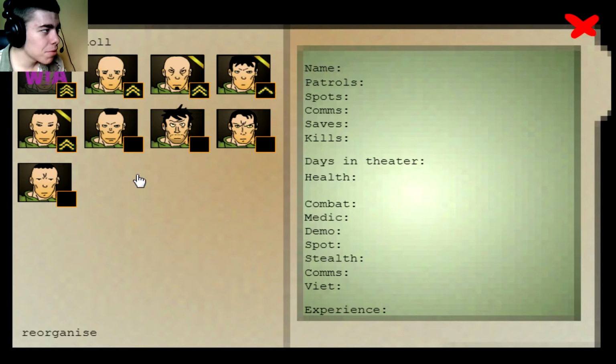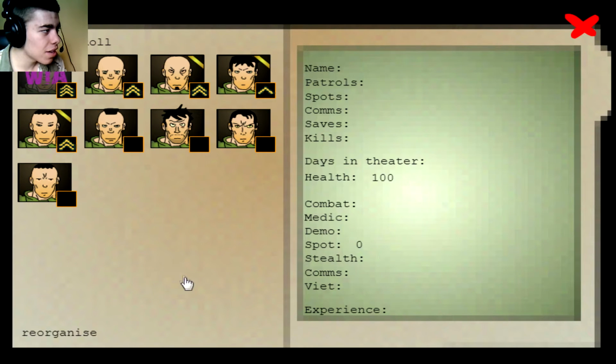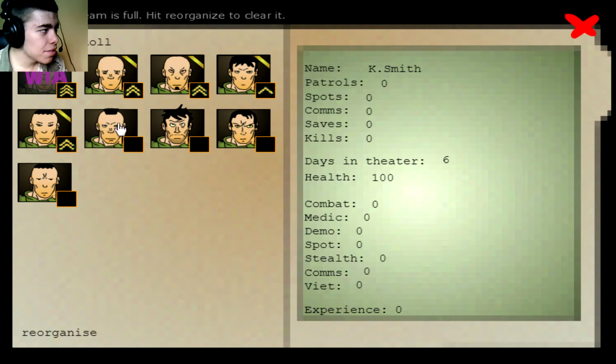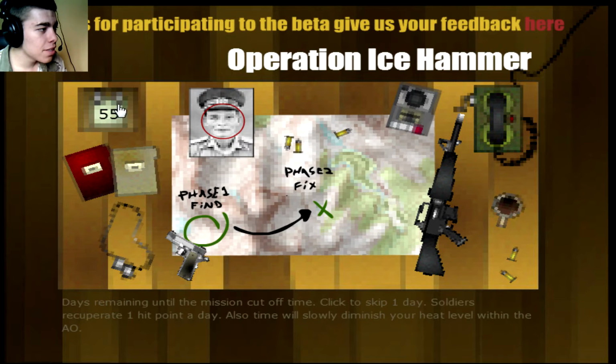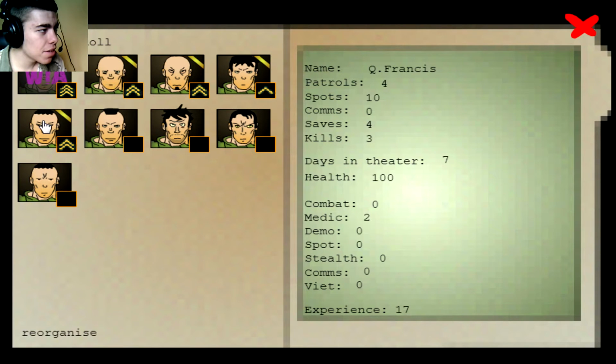Yeah, last time it was pretty rough. Last time I played, our Sarge over here got really, really badly wounded, so we're going to need to replace him. But luckily, we have a new guy that we haven't used, and he's high enough experience, so we're going to go ahead and use him. That will be it. I'm going to go ahead and skip a day just to burn some heat and maybe heal up some of our guys.